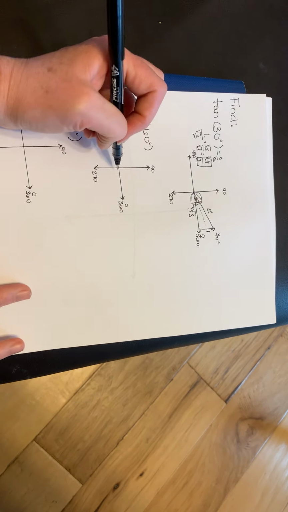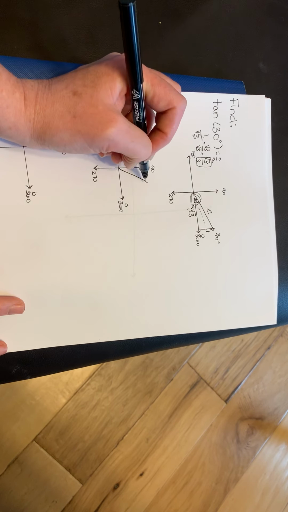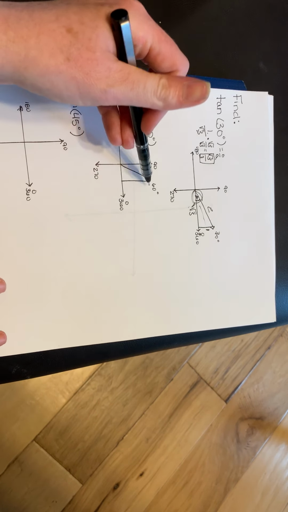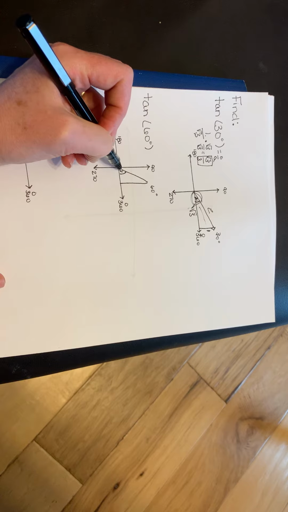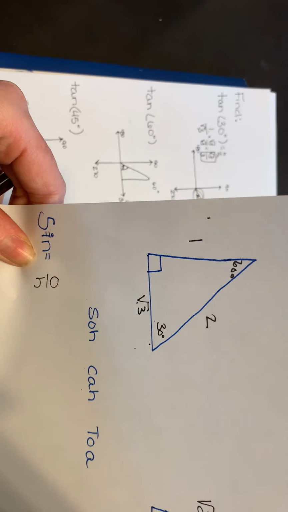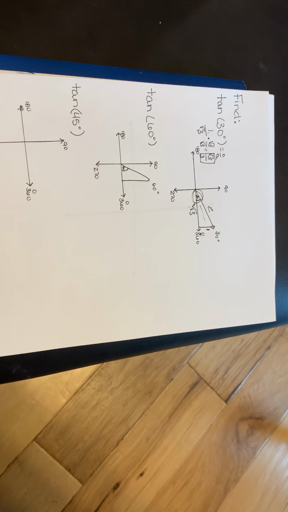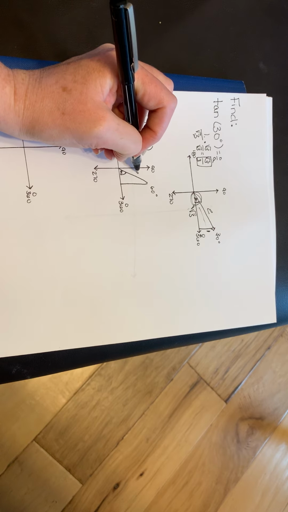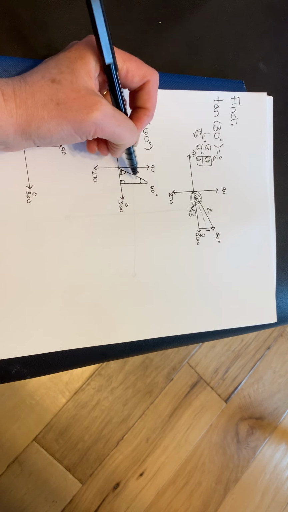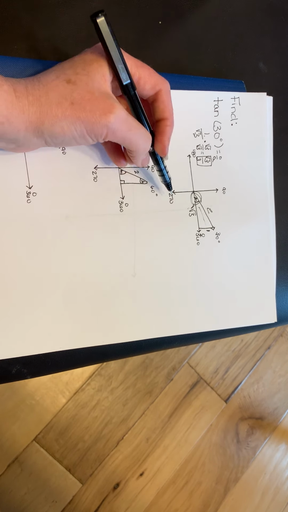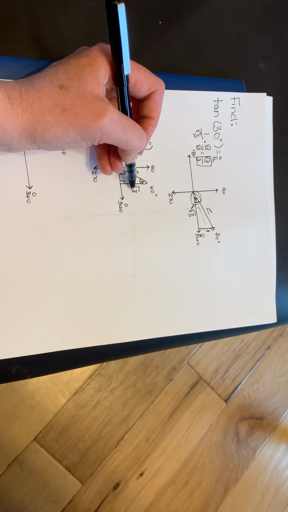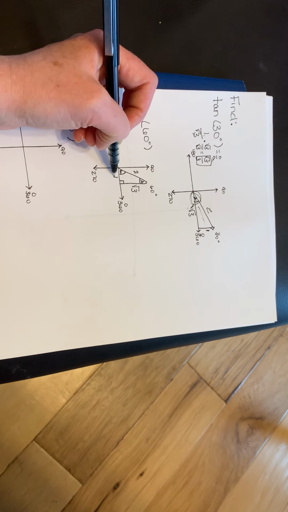Okay. 60 degrees is going to be a little bit closer to that 90. Form your triangle. Okay, so the difference from 0 to 60, well, that's my reference angle, it's 60. So again, I'm dealing with that 30, 60, 90 triangle that we looked at earlier. Okay, where my hypotenuse, or this line, is always going to be 2. That means here's my right angle. This is 30. So the square root of 3 always goes with that 30 degrees, and that's going to be right here. Okay, that leaves my 1.